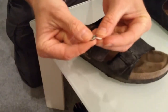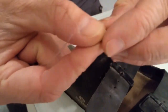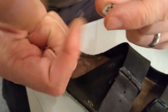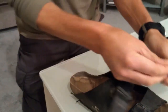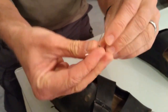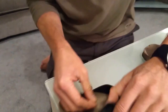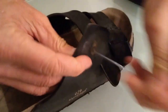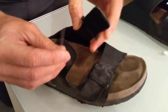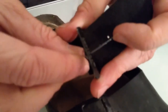Two little buttons you can find anywhere. They often come with those cheap little sewing kits you get in hotels. Anyway, stick your string through one of them like that. Stick your other string through the other one like that. Then what you do, stick them both through the bottom hole like that. Stick them both through the top one like that.